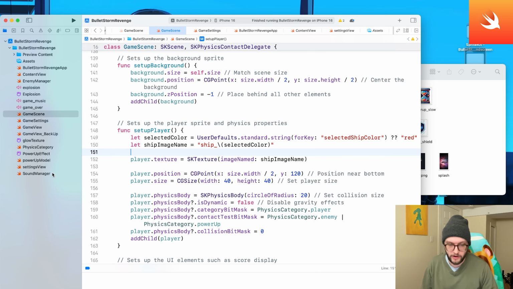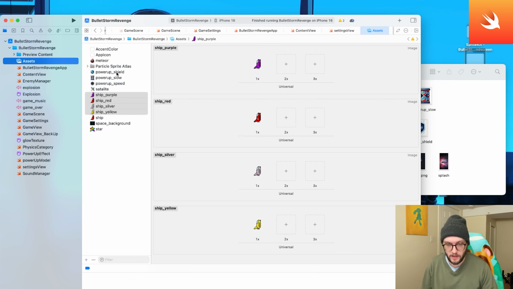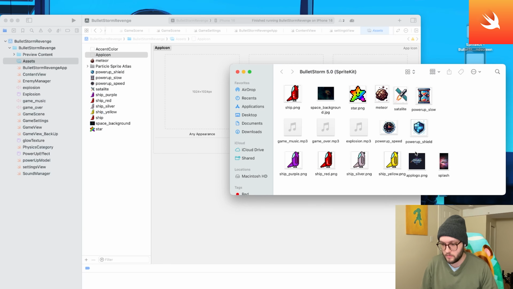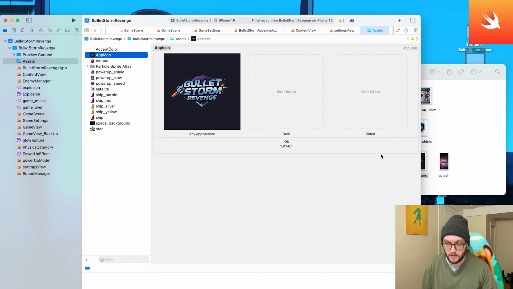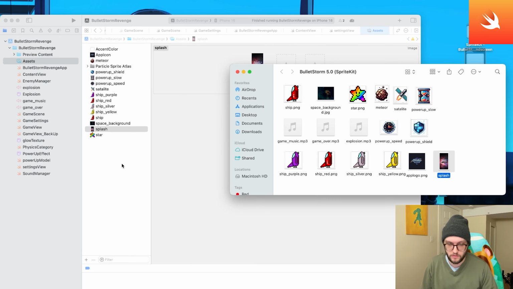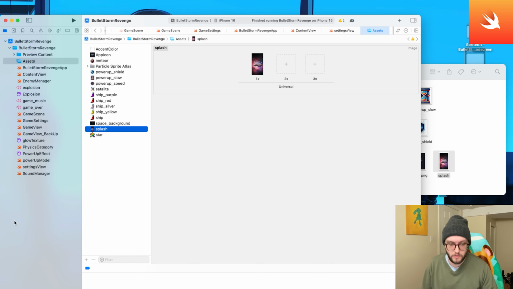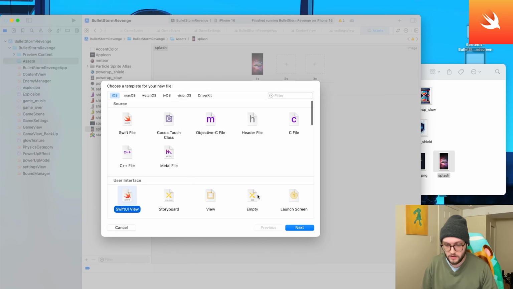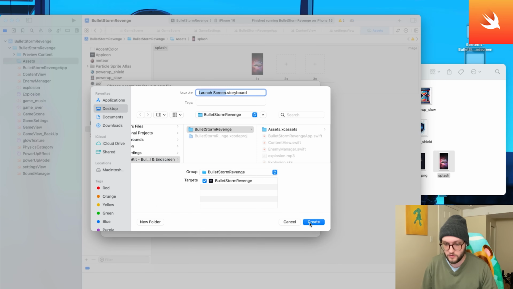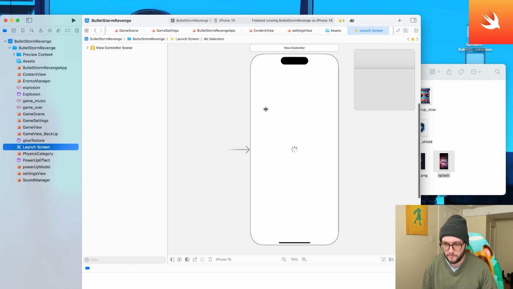Before we launch our app, let's also update the app icon. You can create a custom one. Otherwise, I'm just going to drag and drop the one I created with AI in here, as well as our splash screen for our background. So if we want to create a loading screen, we can create a new file from template in Xcode, and we'll select the launch screen. You can rename it if you want. I'll just leave mine as LaunchScreen.